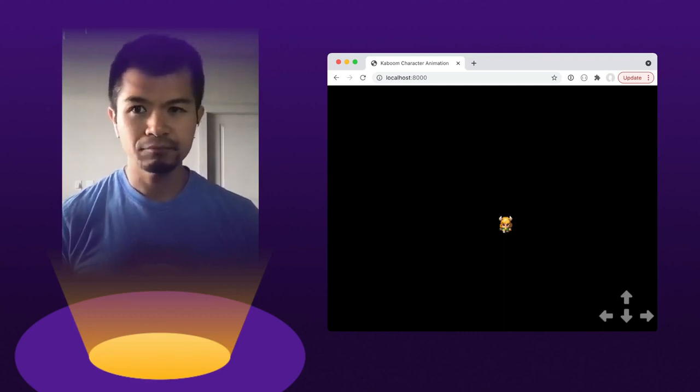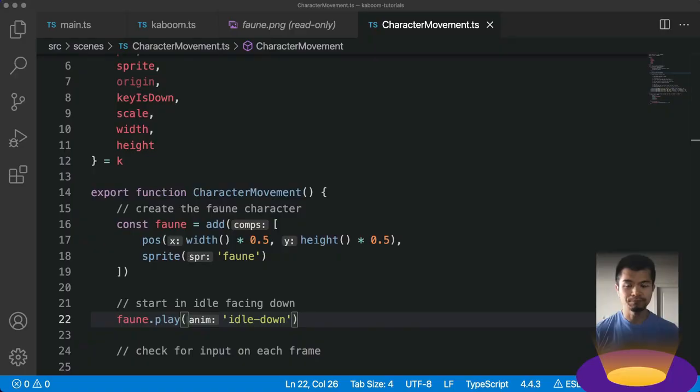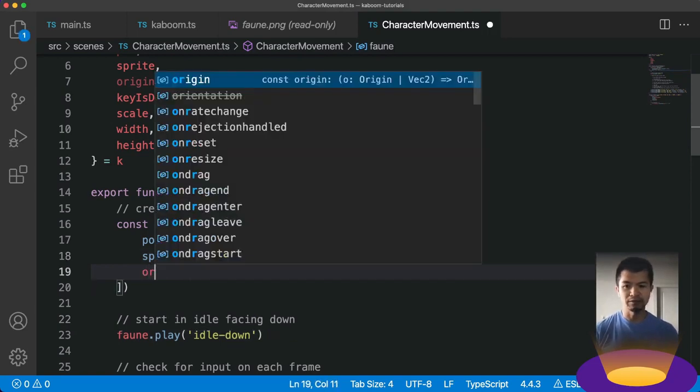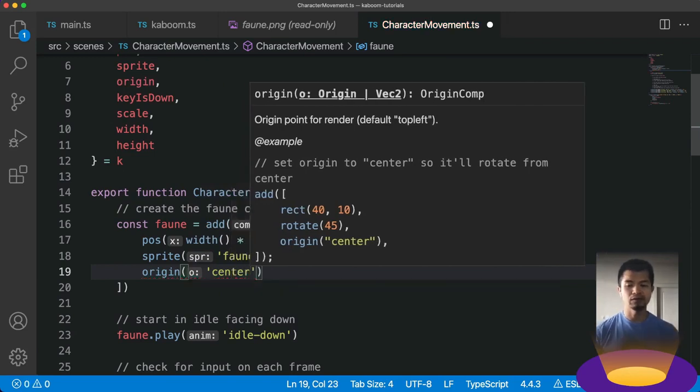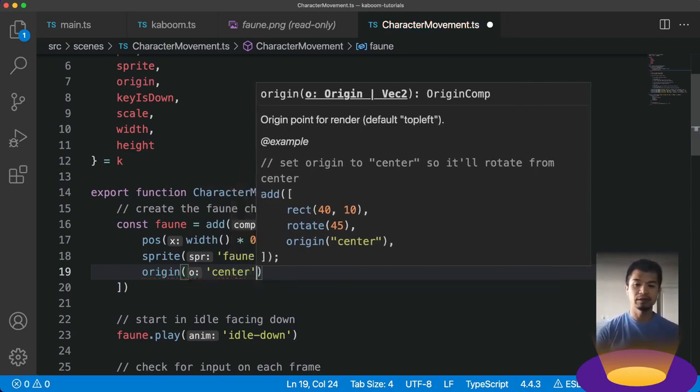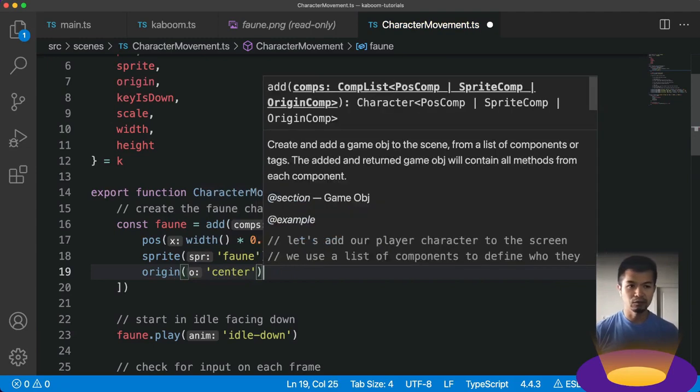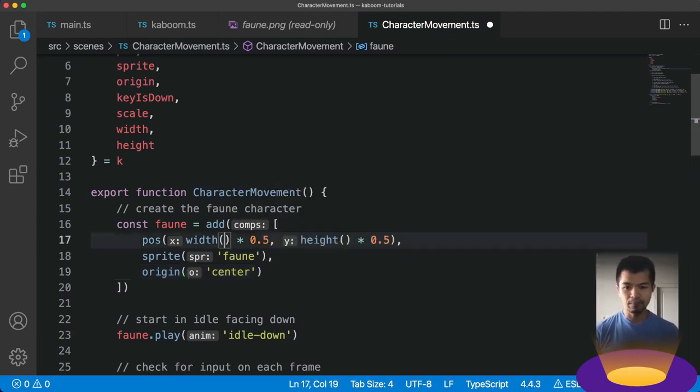Now we can go back to our code here, and we're going to want to add movement. But before we do that, let's add an origin center. You might have seen previously that it was not exactly centered in the screen, just because our origin wasn't at center, it was at the top left. So we're going to do that. Good.